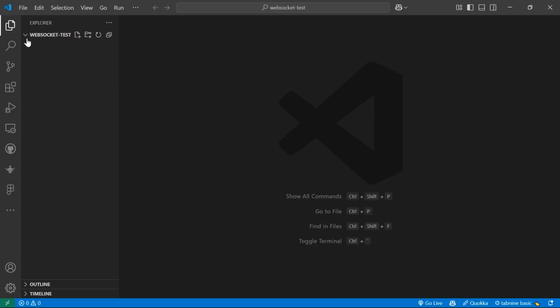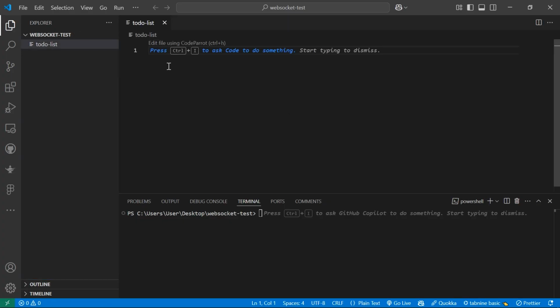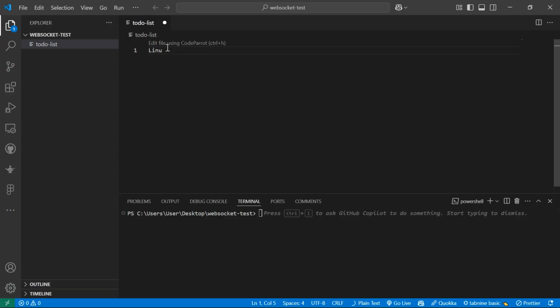So guys, welcome back. This is my folder here, and I'm using Visual Studio Code. Without wasting time, we are going to set up this project. Before we continue, let me quickly explain some of the things you will need for this to work. For you to be able to have this particular connection possible, you need a Linux environment because we'll be using a Redis server.